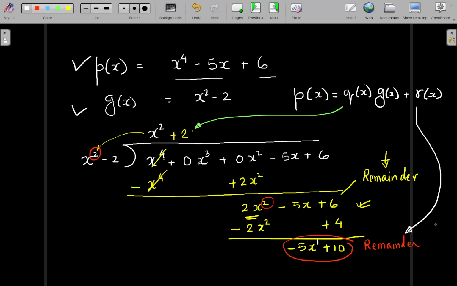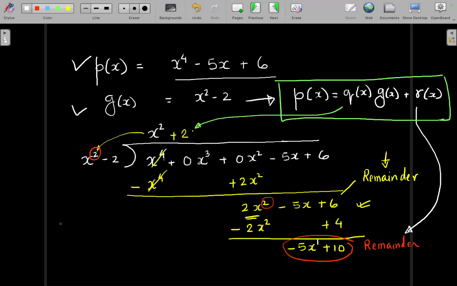And important thing for the remainder is what I just told you about the degree of the remainder. Now this one statement is the most important statement, and we discussed this when I was with you in the school. So now I've done the division, so I'm going to write it like this. So let's write it.